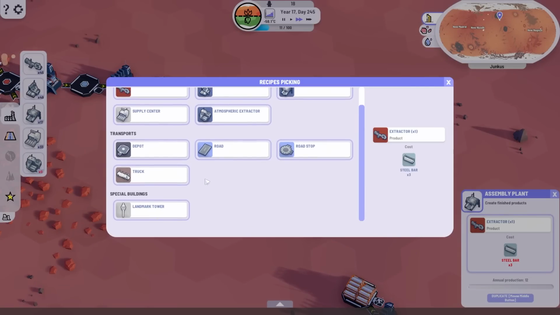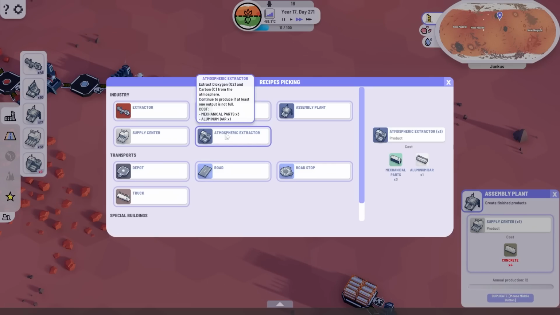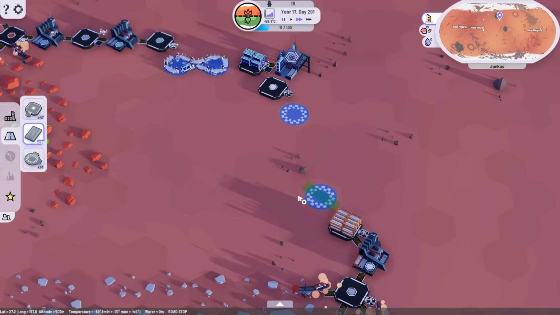Alright, so you're gonna just be working on... Let's see. Supply centers. Wait, not supply centers. What am I doing? Atmospheric extractors. Alright, there we go. Oh, that was way funnier than it ought to be, but I am so happy for it.